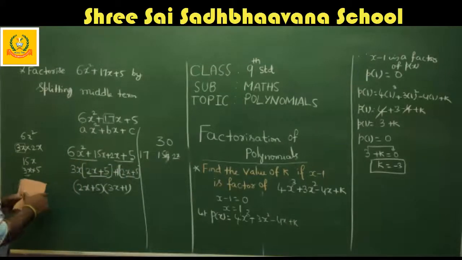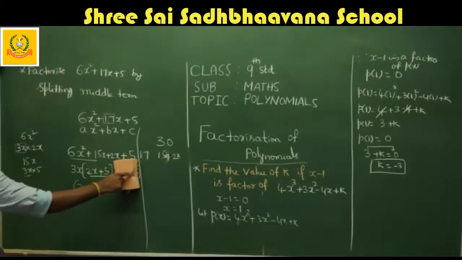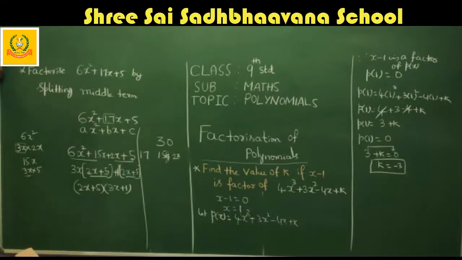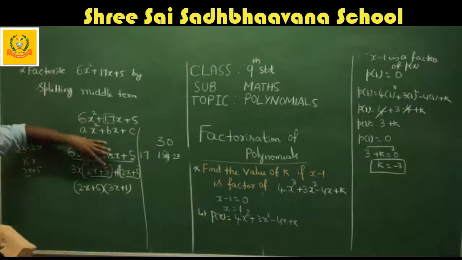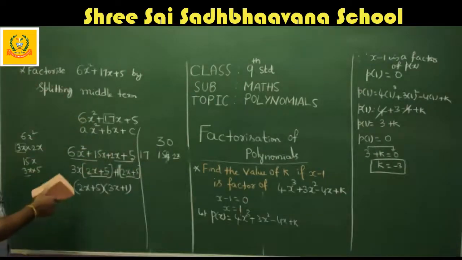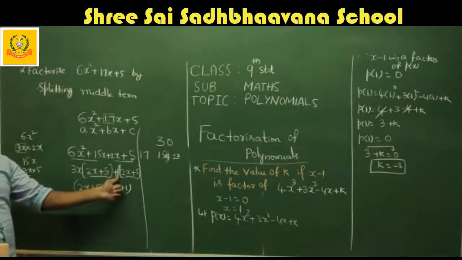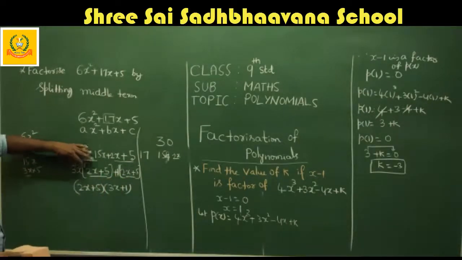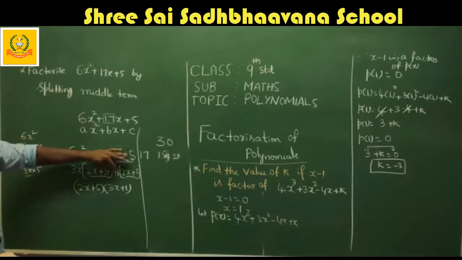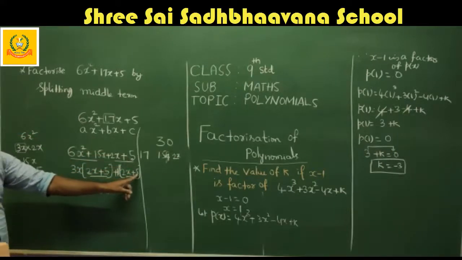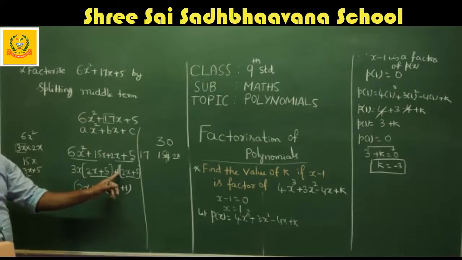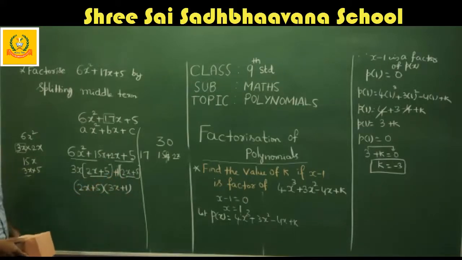For example, with 3x plus 2x plus 5, here we do not have 2x plus 5 common. We cannot take common. It is not possible. It should be there for both the terms. So here if you observe, 2x plus 5 is multiplied with 3x, and it is multiplied with 1 also. So take 2x plus 5. What is the multiple of 2x plus 5 here? 3x. The middle symbol is plus, and again here the term multiplied with 2x plus 5 is 1. So 3x plus 1.